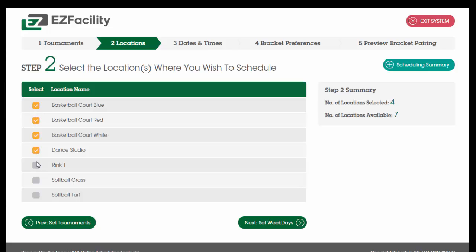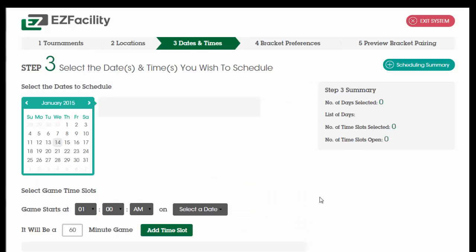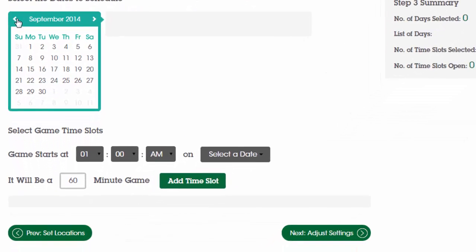I'm going to go to times and dates. What happens with pool play tournaments or any regular tournaments is that you need to say what dates you are going to physically play those games. This is different than a round robin, where you're choosing the day of the week. In this case, I would like to have a weekend tournament to play.